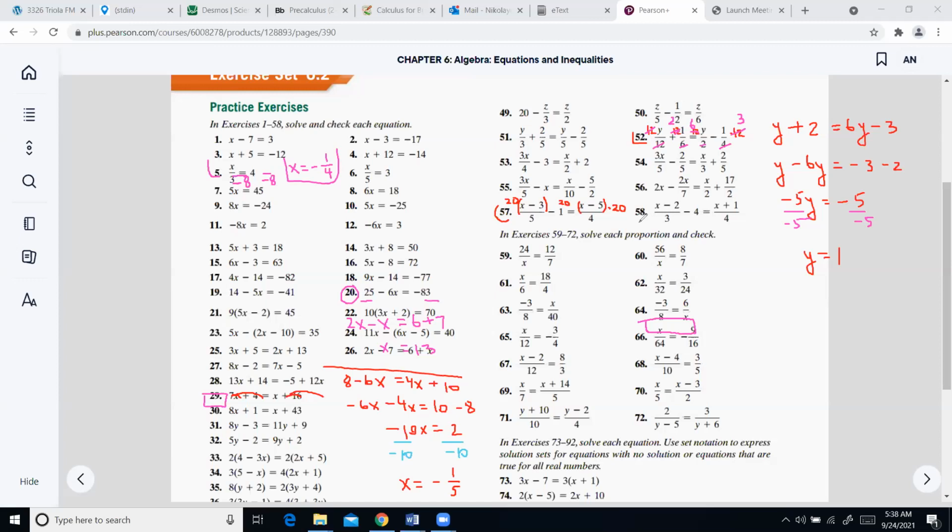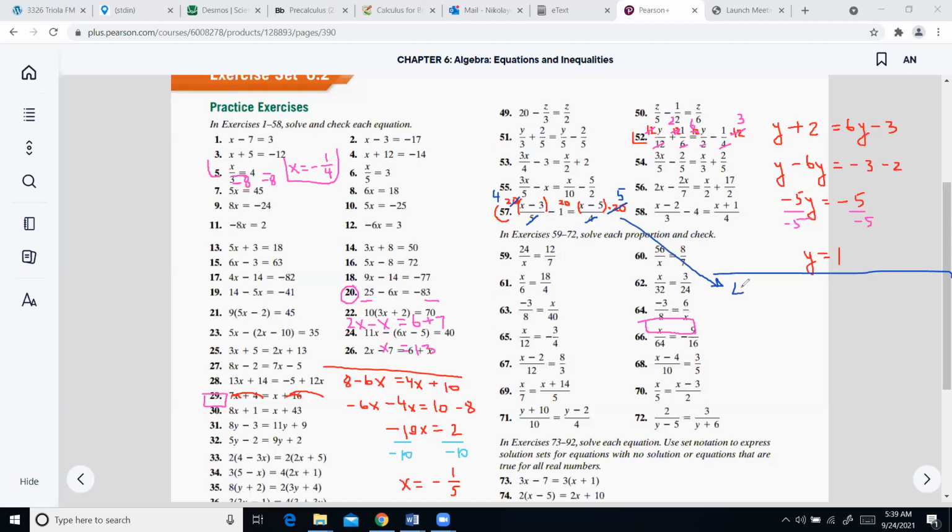And then I also have to multiply the right side by 20. So let us get rid of denominators. That's why we do all that, right? So I'm going to put 4 here. When I divide 20 by 5, it's 4, right? And when I divide 20 by 4, it's 5. Okay, so let us see what we're going to get. Let me continue with this here on the right side, here downwards.